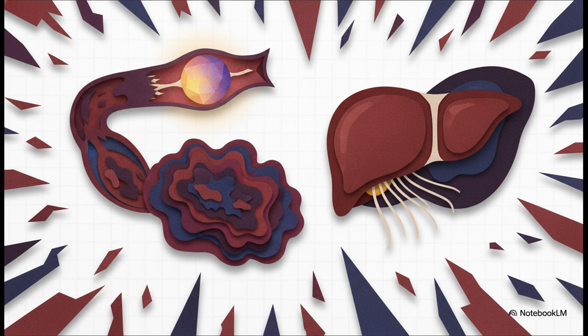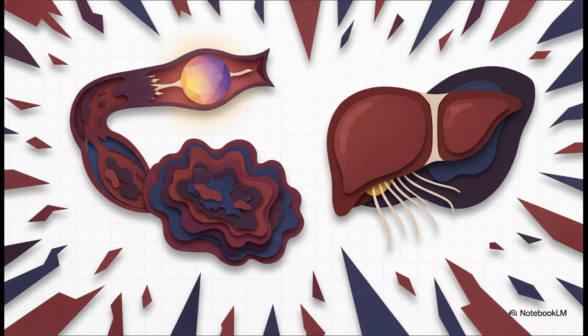And finally, there's Fitz-Hugh-Curtis syndrome. This is perihepatitis, or inflammation of the liver capsule, which is classically linked to chlamydia. It causes right upper quadrant pain and leaves behind these highly distinct violin string adhesions stretching between the liver and the abdominal wall.